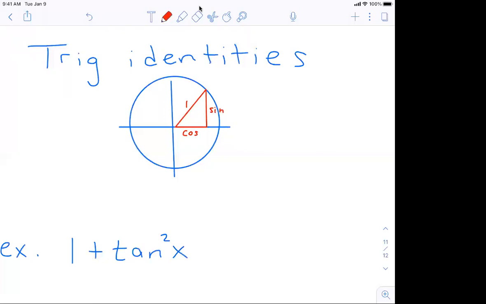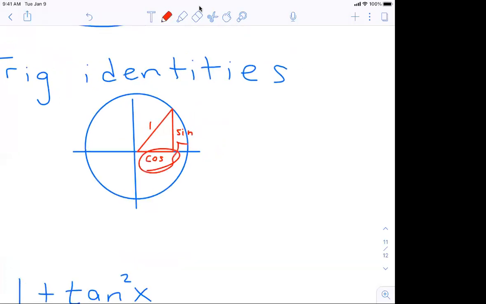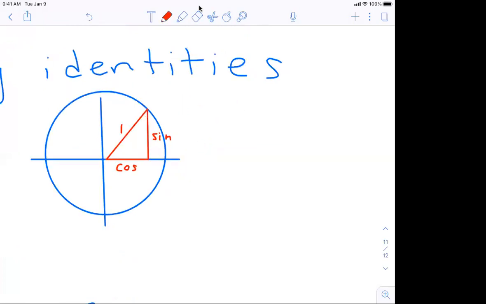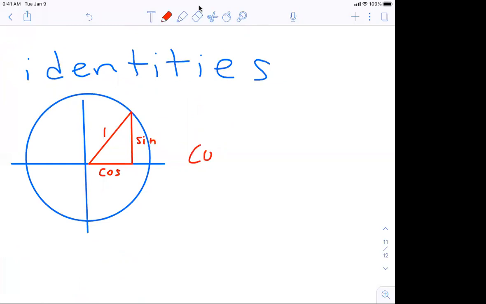So our man Pythagoras figured out that this squared plus this squared equals this squared. So we could say that cosine of x squared, oh, by the way, when you write that, it typically is not written this way, although it would be okay. You typically wouldn't say cosine of x quantity squared. That would be okay to write, but it usually isn't written that way. It's written this way: cosine and then the squared and then the x. But what that means is we're taking the cosine of x, whole thing, and then squaring it.